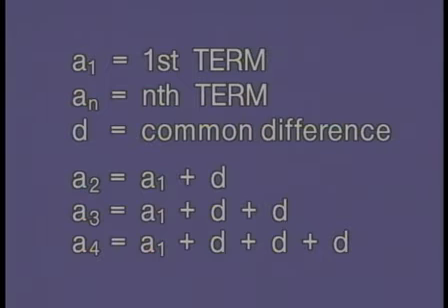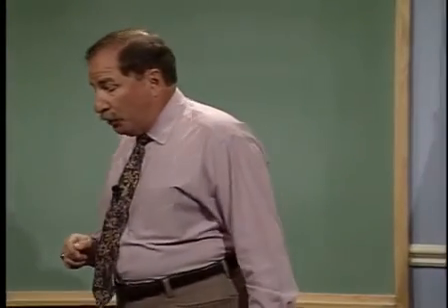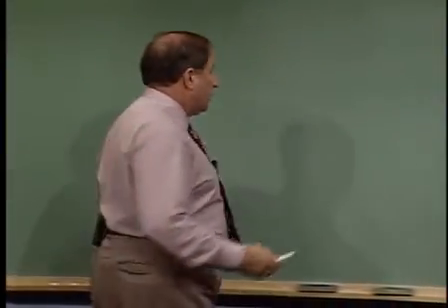Because you'll notice that in every case, the number of common differences, the number of d's we added, is always 1 less than the little subscripted number under the A. That is, to find A3, we took A1 plus 2 d's. A4, we took A1 plus 3 d's. How about A13? If we wanted to find A13, we take A1 plus 12 d's. Okay, now I want to find A sub n. Let's go to the board and take a look.